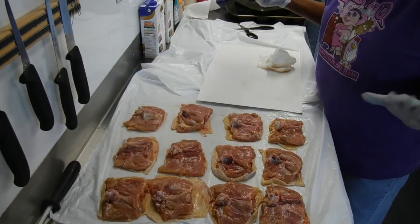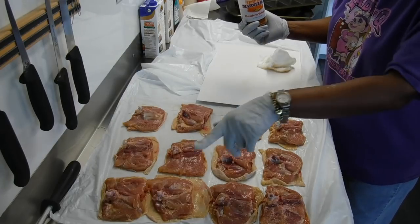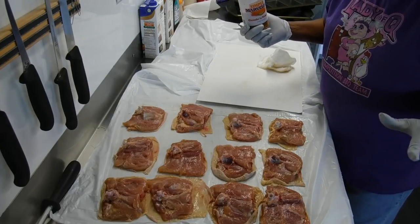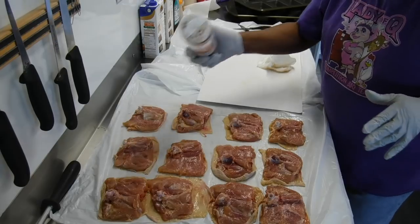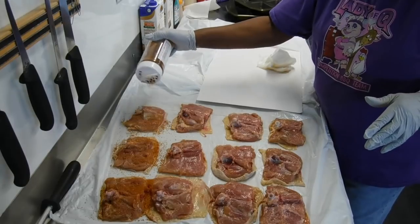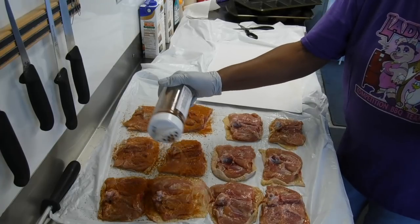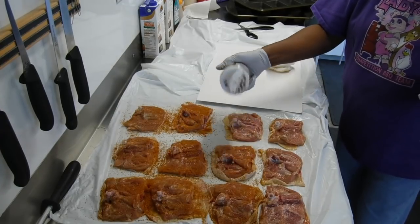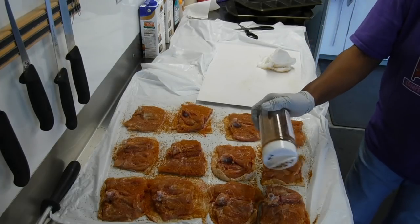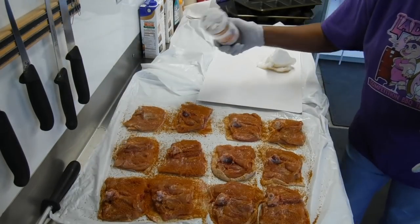The next step, after I've done the tenderizing of the sides, is I'm going to use my Genie's Trinity on one side, and I'll let it sweat till it looks like it's melted. Then I'll turn it over and show you the second part of the process. So we just do a coating on the back, and then we'll let it sweat. I'll come back and show you what it looks like once it's sweat enough.